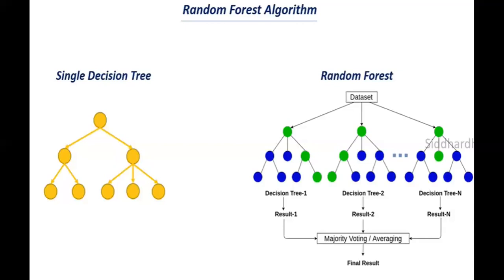CART stands for classification and regression tree. It comes as a tree stack. This node will be the target, and these will be the independent variables. For example, if you want to give a loan, first you check income and job. If there is no job, no loan. If there is a job, the loan can be given. Then they check a second condition: whether the job is government or private. Private is possible. If private, then also check the income. With multiple conditions like this, that is called a random forest model.